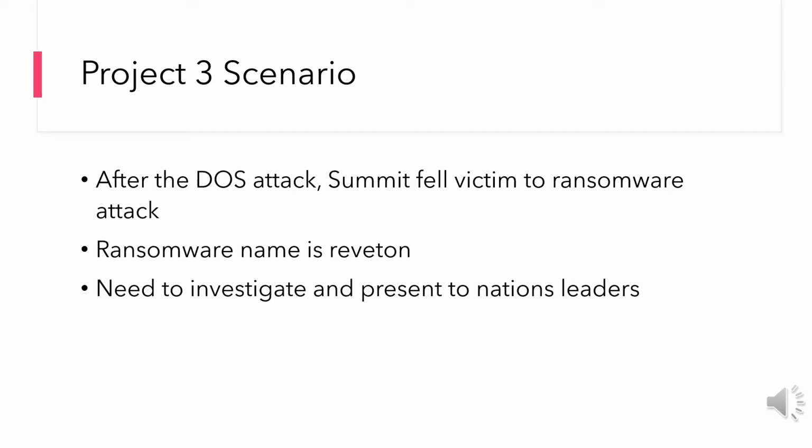An emergency meeting was then called by the CISO. The CISO then confirms the team's suspicions. The computers have been hit by ransomware called Reviton. The ransomware encrypts all your files, then demands money in Bitcoin in order to unlock the files. Members of the summit are conflicted on what to do, as some feel paying the ransom is worth it, while others do not agree. The CISO tasked our team with investigating this incident. The reports required track this incident from start to recovery. This information will then be used to debrief our nation's leaders.